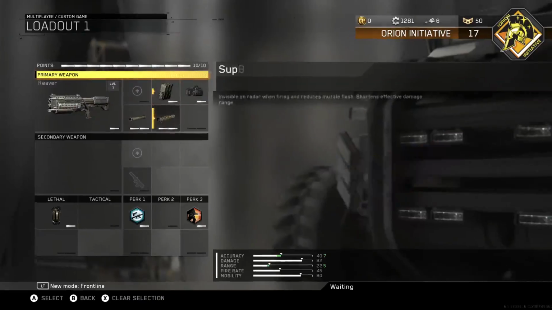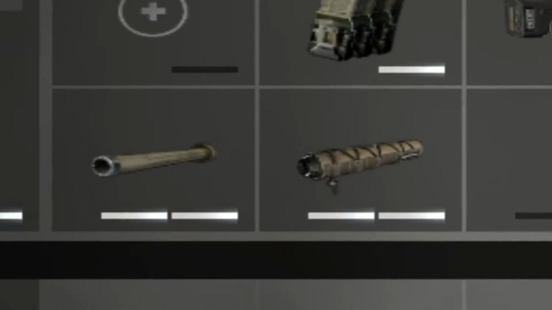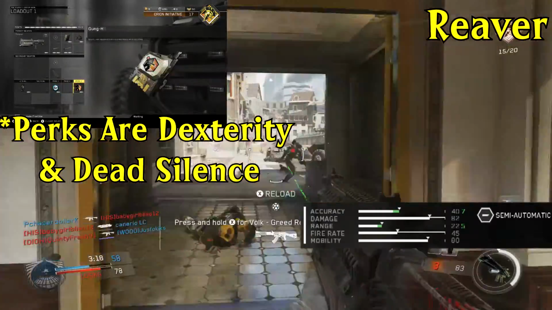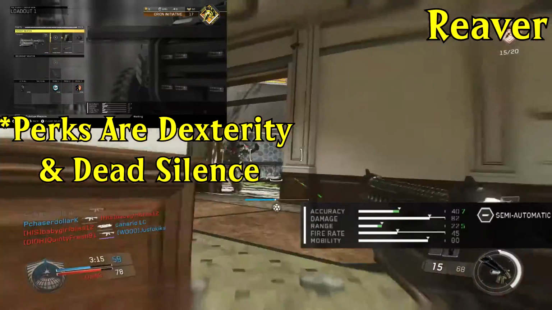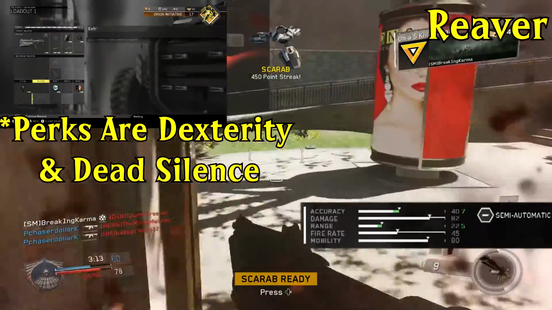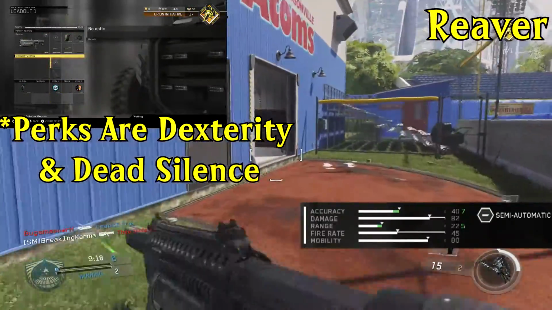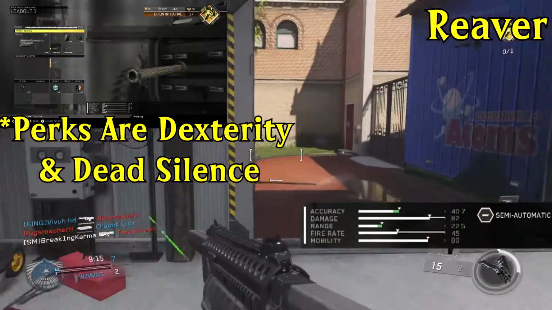The attachments I throw on this shotgun are extended mags, laser sight, rifle barrel, and the suppressor. I combine the rifle barrel and the suppressor together to cancel out each other because I love to be silent with this weapon, because I will flank around enemies rather than take them out face to face. So if you have a bunch of enemies camping and you have to come to their back, you can get close enough to them where you can take all the enemies out with one magazine.